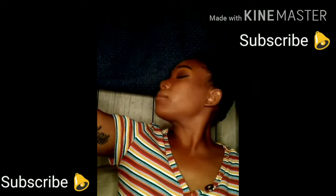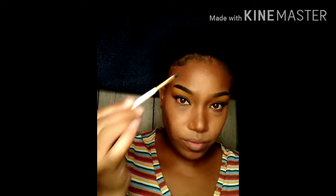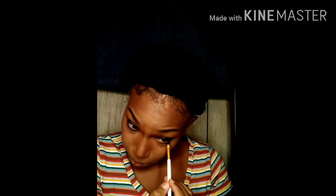It's time to set my face again. I'm gonna spray it and let it dry. I'll be using the same angled flat brush that I use for my brows. And I'm also going in with a gel eyeliner from Pretty Vulgar in black, and I'm just gonna underline my bottom lid. Not too much, but just enough to see the liner.